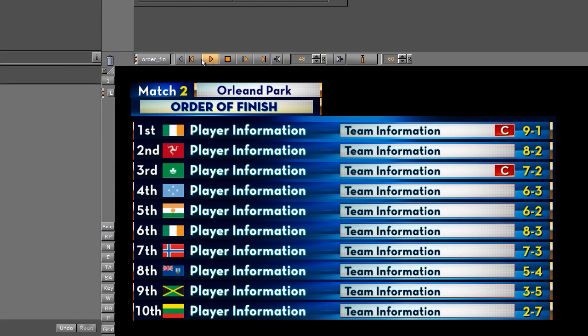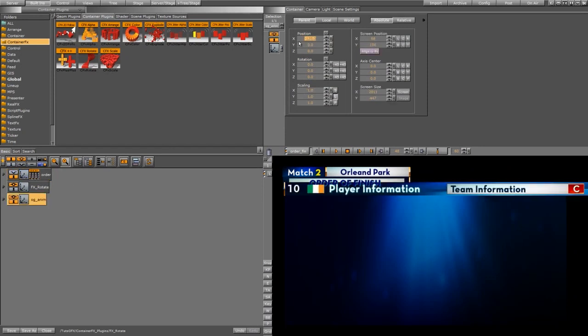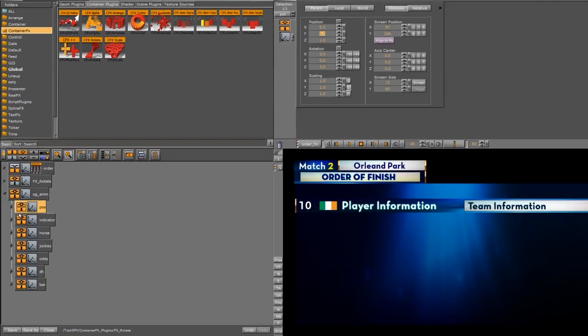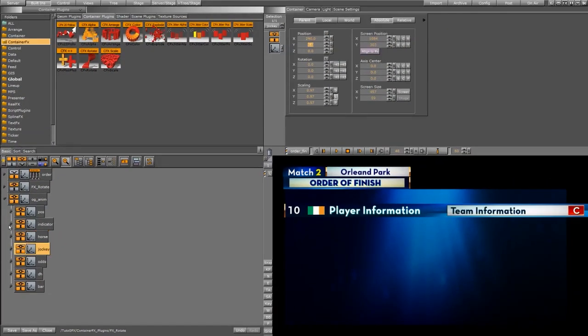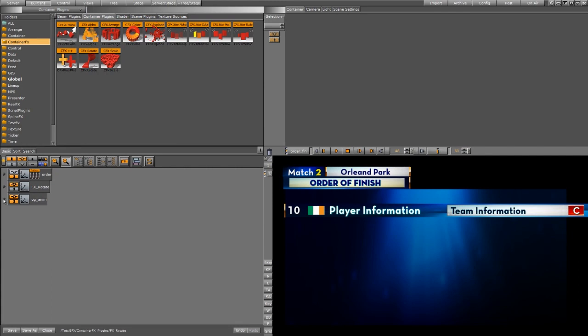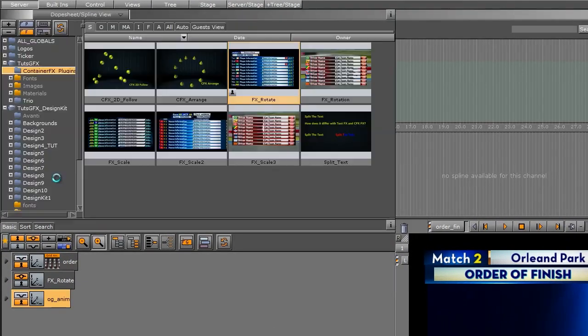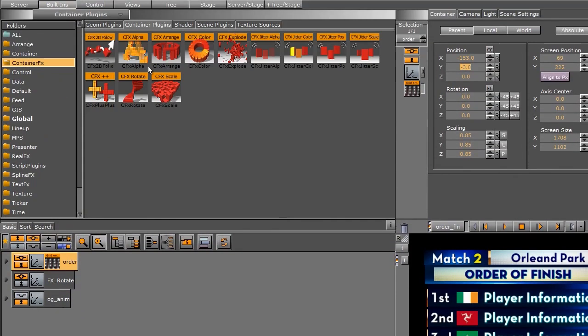Now, one thing I could have done is, before I copied all these things, I have the original bar here, so I could have come in here and animated each one of these elements on individually by using the containers. We have a position, a flag, a runner, another team member information. So I could have animated all of them on first and then copied 10 of them. But that would be a little bit more work and it would have created a mess in the stage, so what I chose to do instead is to just copy them plain and then use one of these container effects instead. So we're going to do the container effects rotate.